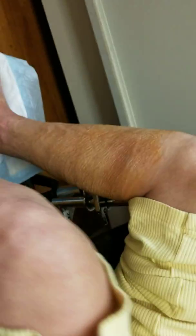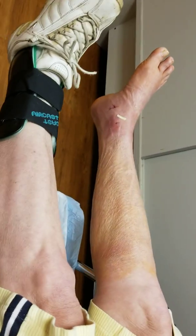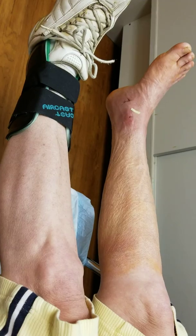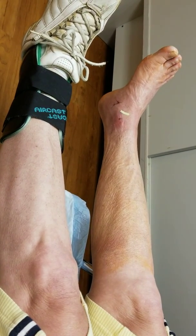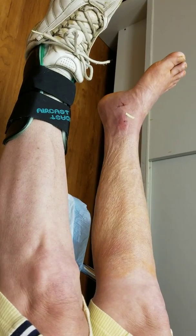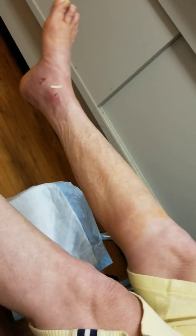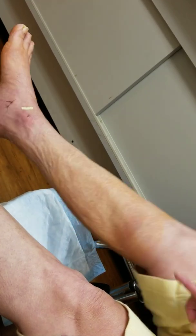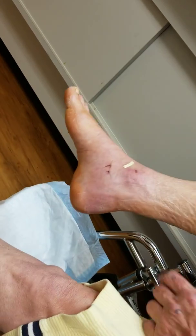And look at that leg that's been wrapped up in a cast. Oh. That does not feel like my foot or leg. You sure they didn't replace your foot? I don't know, maybe. It doesn't even look like your leg. It looks like two different people. Look at it. Why did your skin do that?